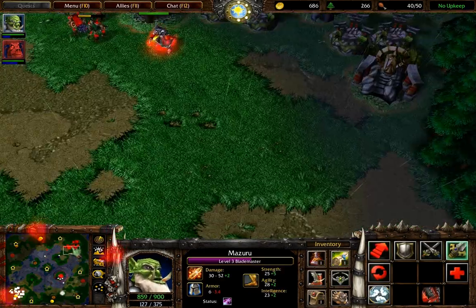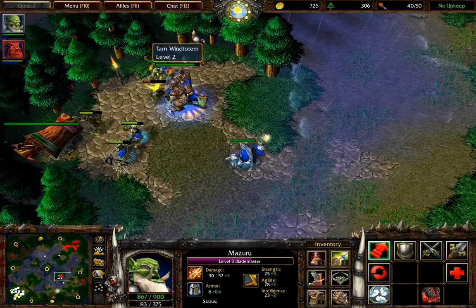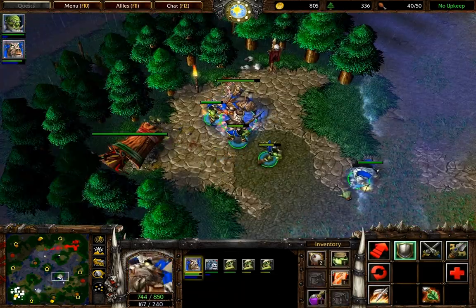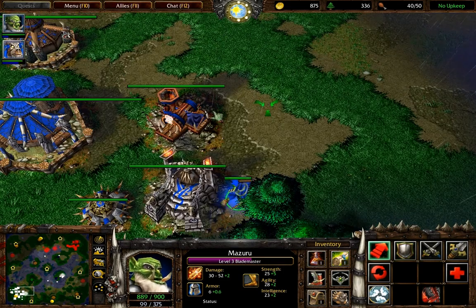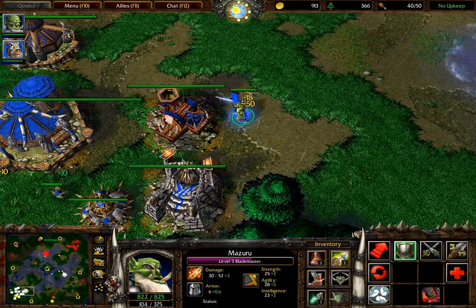So usually what the Night Elf wants to do is either creep up himself or just harass the Orc, prevent him from creeping up, prevent the TC from getting level 3. And it seems like he's gonna go in and start creeping here. So yeah, I'll just head over there to do the creep check.